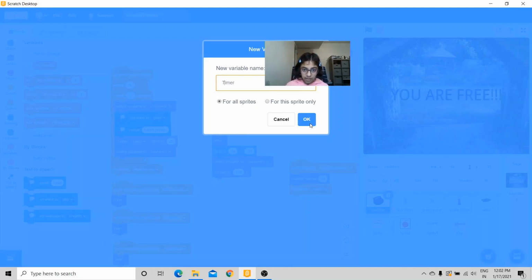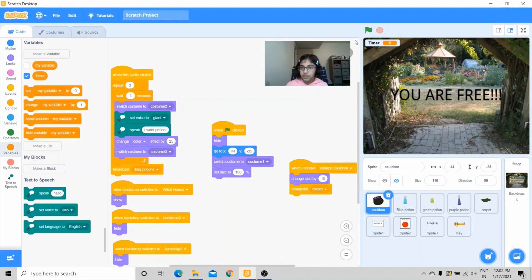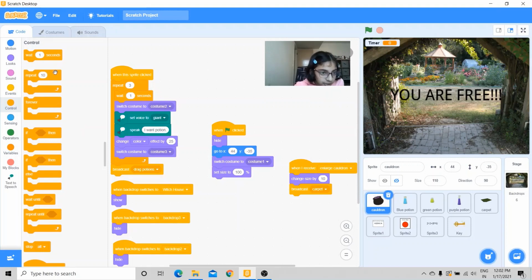So let's click OK. And we have the timer variable right here. It should be showing so the user knows how many seconds are left. And since we're going to do 2 minutes, not 2 seconds.